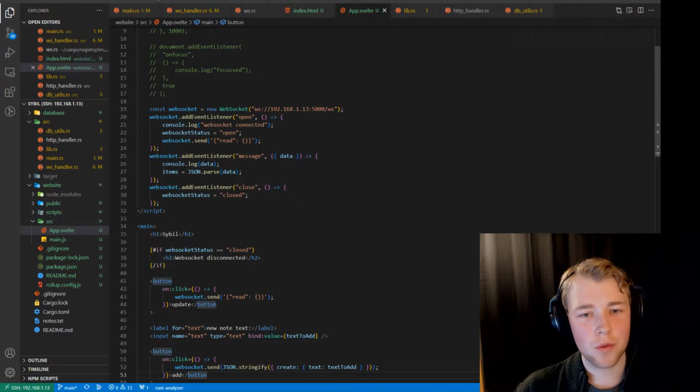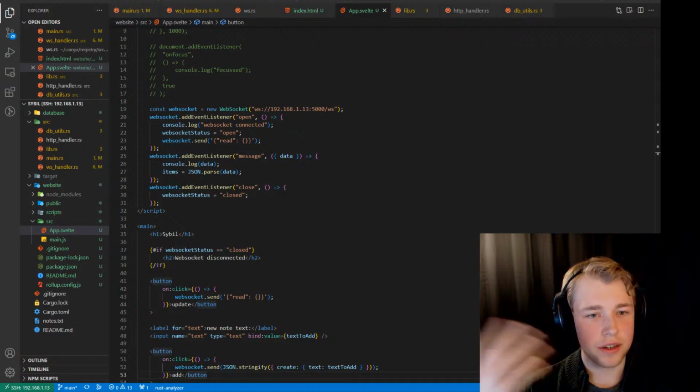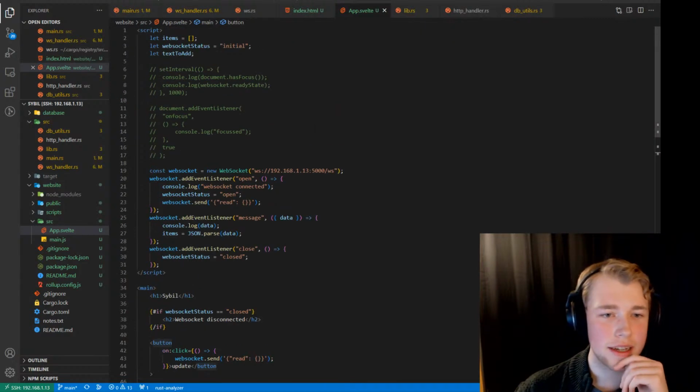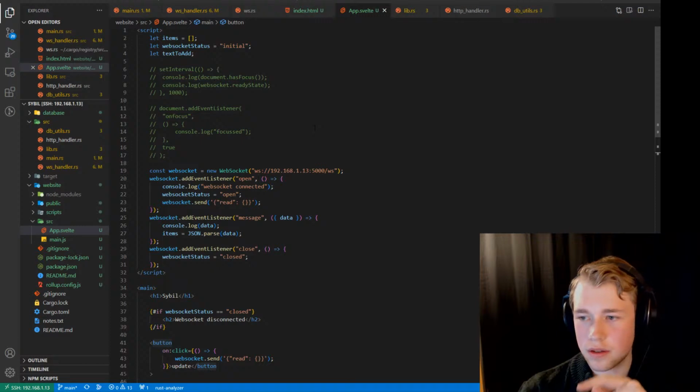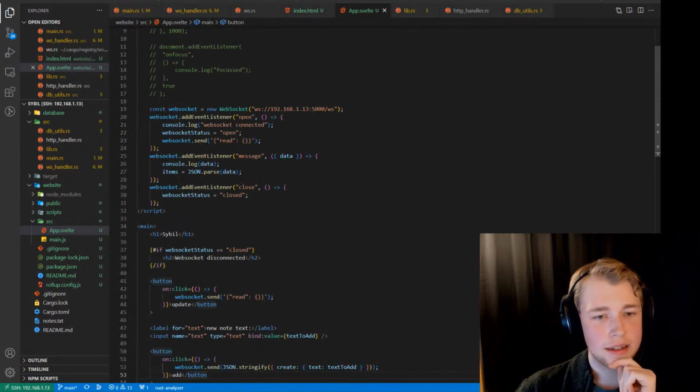At the moment, what it does is it just opens a WebSocket, then it adds some event listeners. So on the WebSocket open, it logs that it's requested, and it changes the status to open, which is used elsewhere, and then it sends the read.